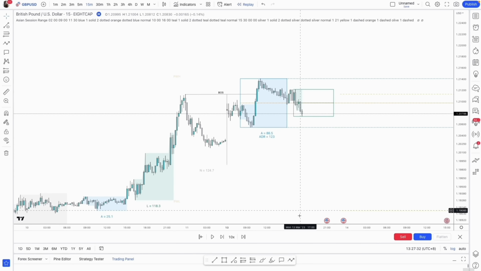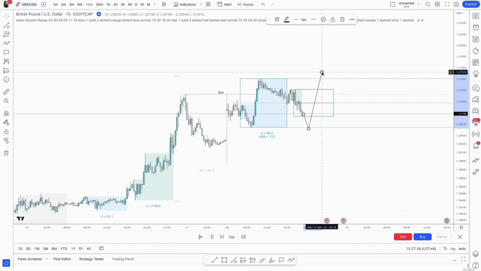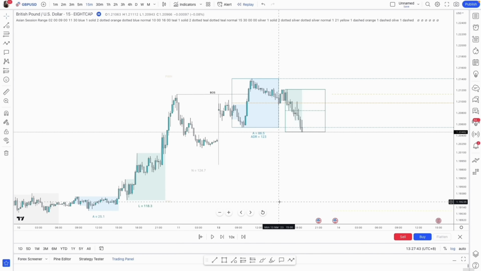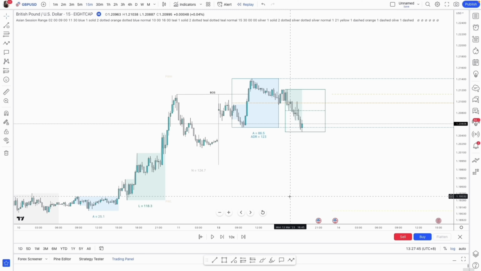So what I'm waiting for now is confirmation. I'm waiting for a sweep of the Asia session lows. Then I'm going to go to the 1 minute time frame when that takes place. And from there, we're going to wait for price to shift structure. So now you can see London opens and we start inducing the sell side liquidity. When London opens bearish, there's going to be lots of people that will be looking at this as London opens and thinking to go and play short.